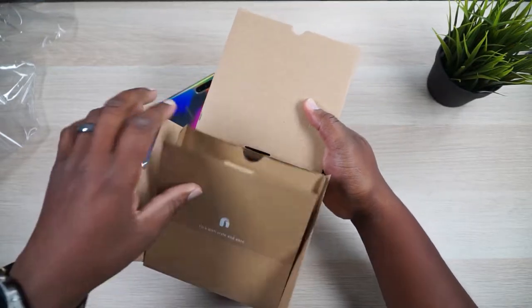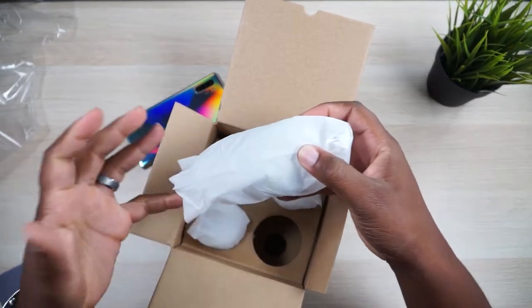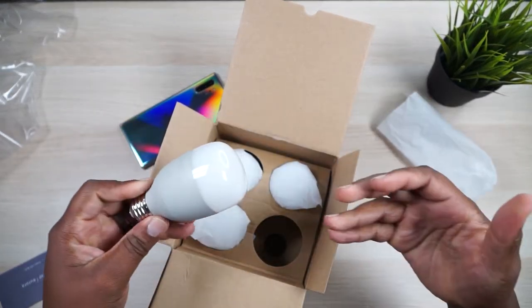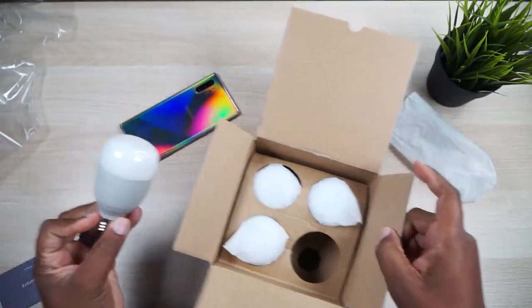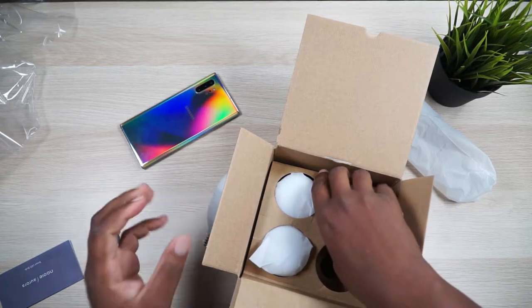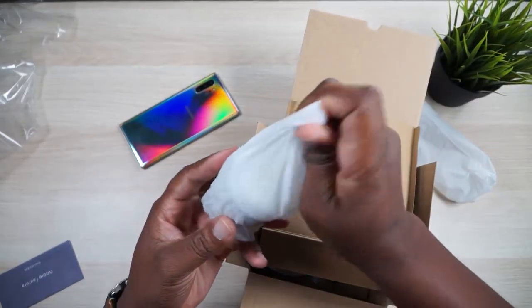I've been trying to think about what to do with my lighting fixture overhead — it's a three-bulb fixture, so I won't need one of them. I reviewed a few Nui products before and really liked them, but I didn't know they made light bulbs. I thought they only made the Nui smart cams, which are IP security cameras, and a couple of smart plugs that I actually own. Nui makes great quality products.